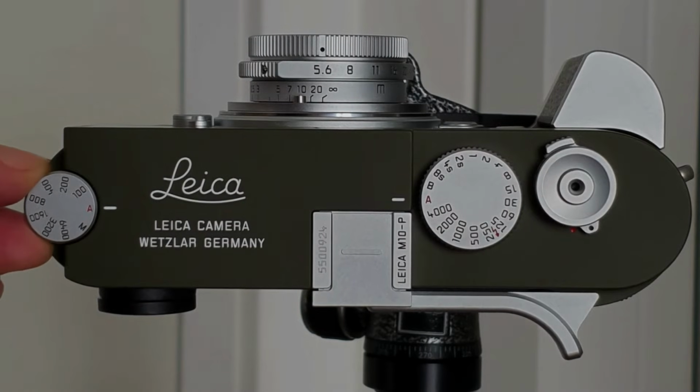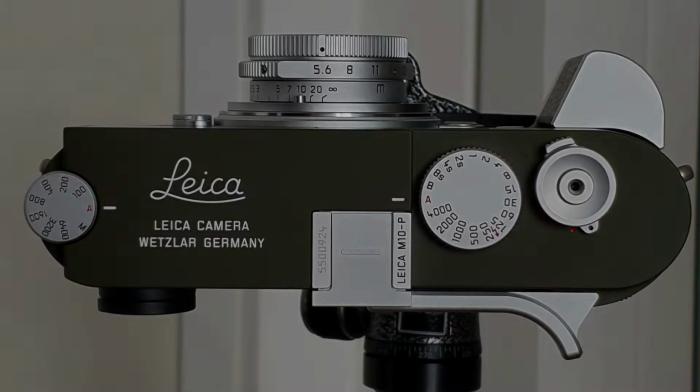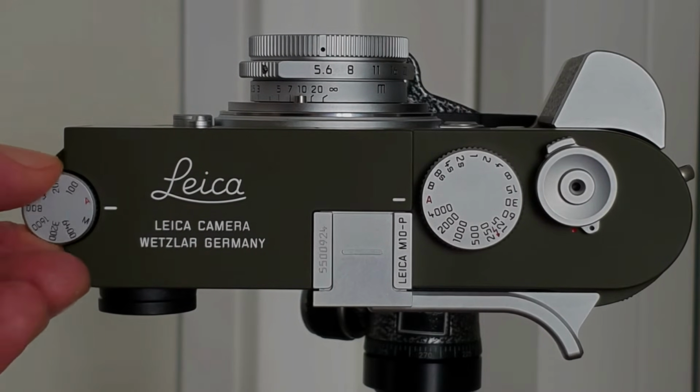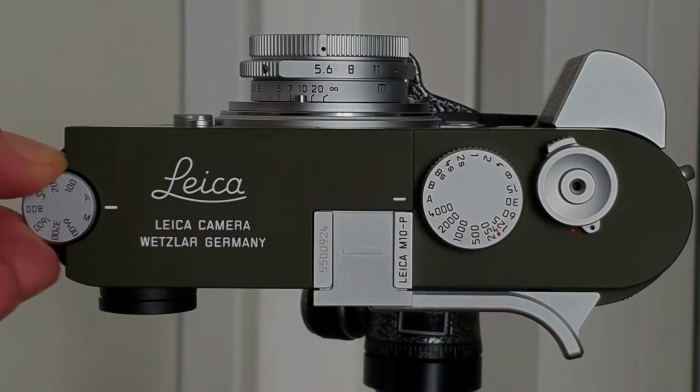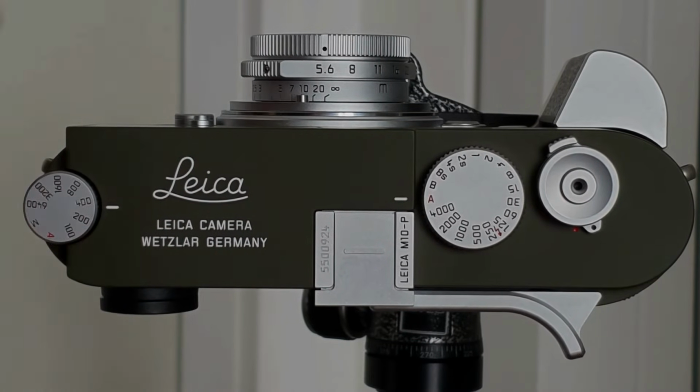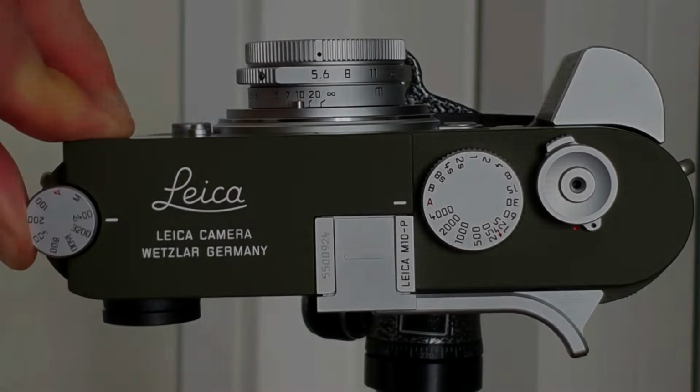Interesting part of the Leica M10-P is at the very top, and you see here, this is basically your ISO wheel. So you can use ISO here and it's locked. And I like that a lot because it used to happen to me on other cameras that I accidentally touched some scroll wheel and all of a sudden the ISO value is not in the range where I wanted it to be. So you have to pull this up firmly and then you can rotate. And you see there, it starts with 100 ISO, it goes up on that wheel to 6400.